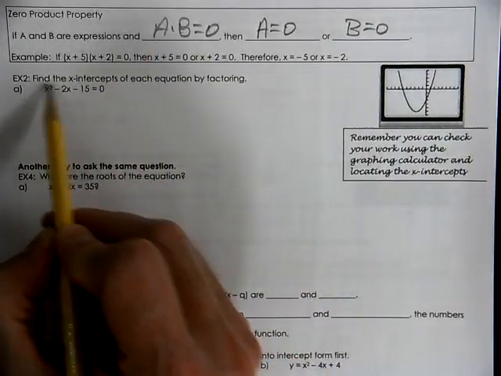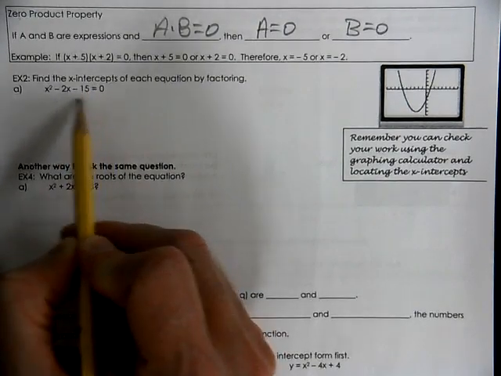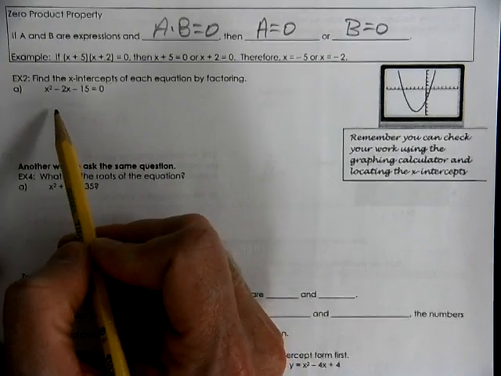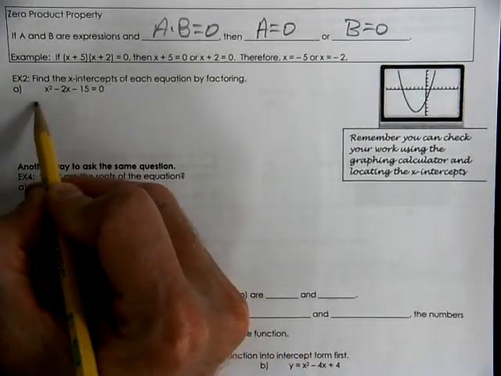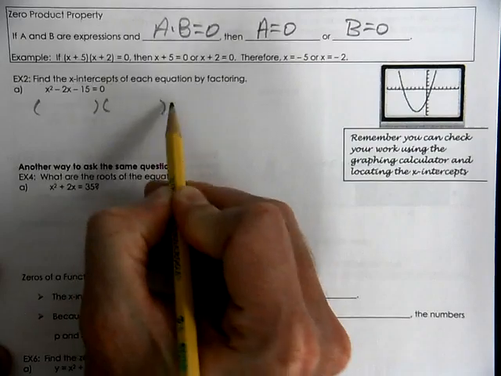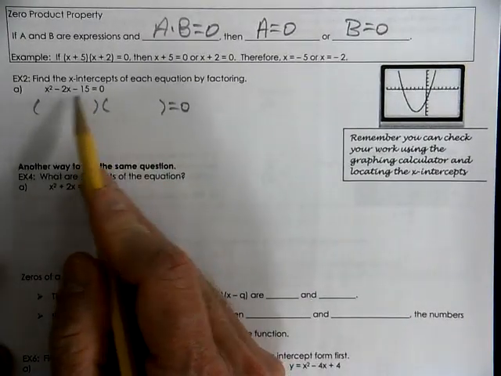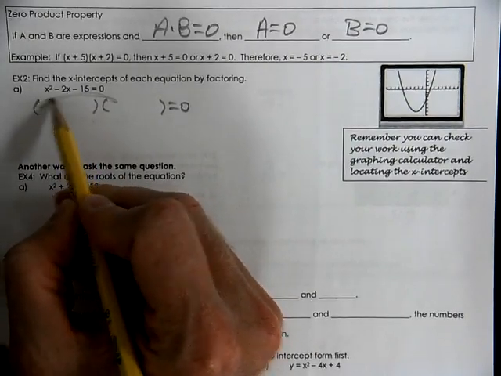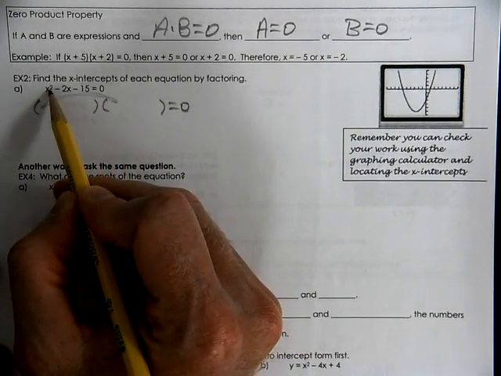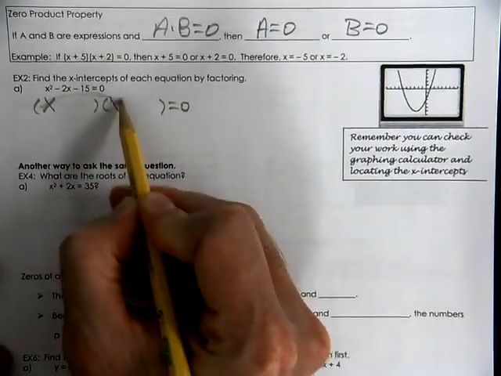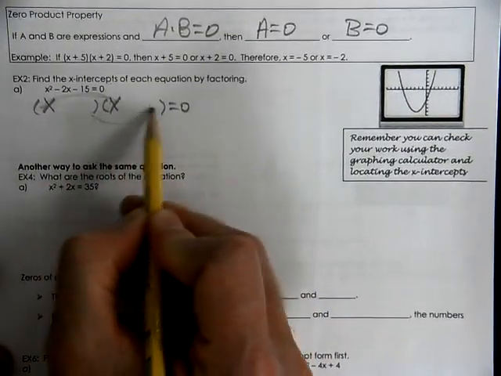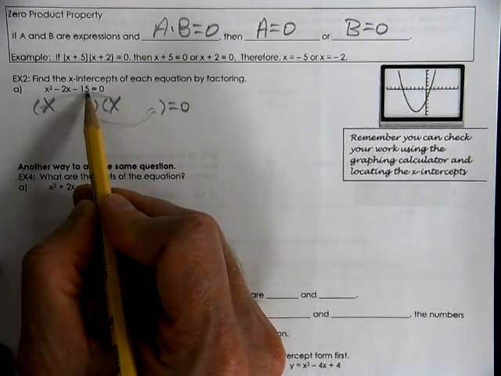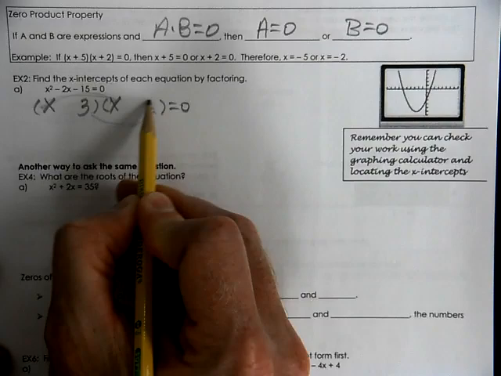We're going to try to find what's called the x-intercepts. So essentially you're putting this into intercept form. And we put it into our parentheses. We know our first set, we're working on FOIL backwards, right? What multiplies to be x squared? It has to be x and x. What are two numbers that make 15? A very common one would be 3 and 5.